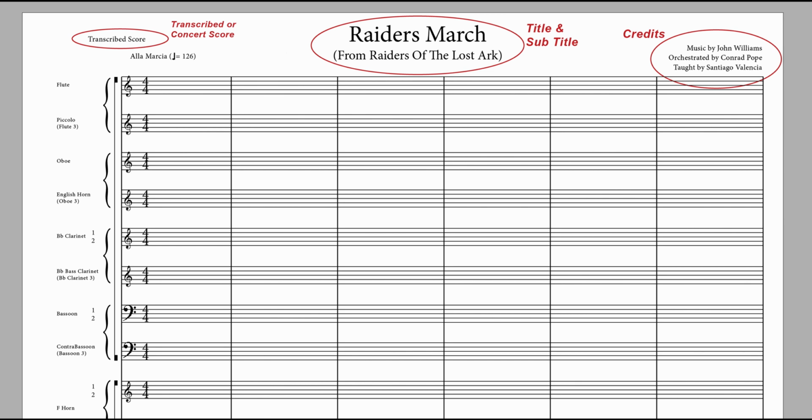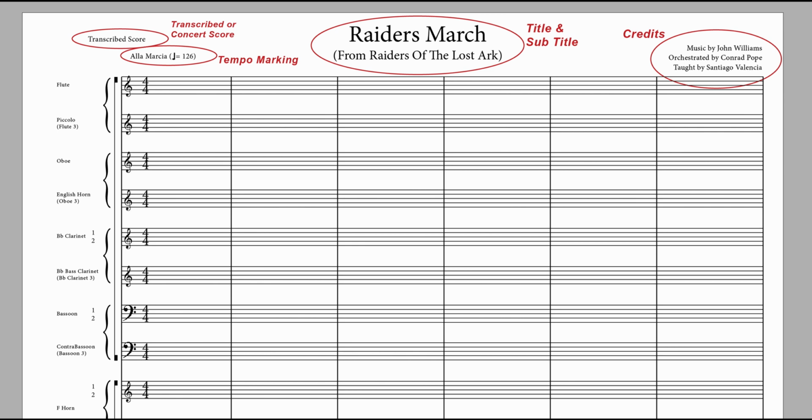Okay, moving on. Right below that, we're going to have our tempo marking. What's a tempo marking? Basically, it's the tempo at which the music piece plays, so like the beats per minute, BPM. So in this case, a quarter note equals 126. So our quarter note BPM is 126. We could also put an extra marking on there. Here we have Alla Marcia, which is basically another way to give us a little bit more description on how it's supposed to sound. So that's where you would put that tempo marking.